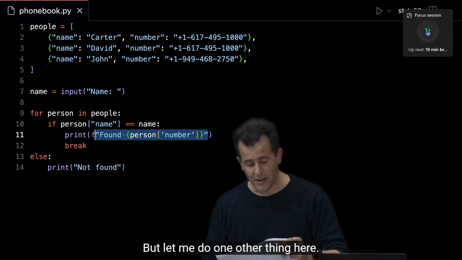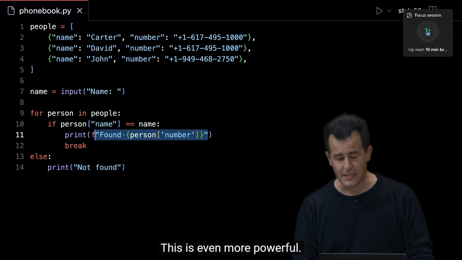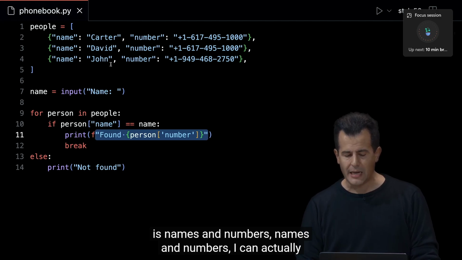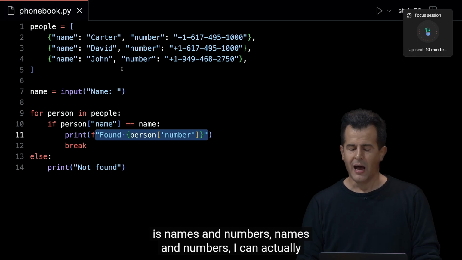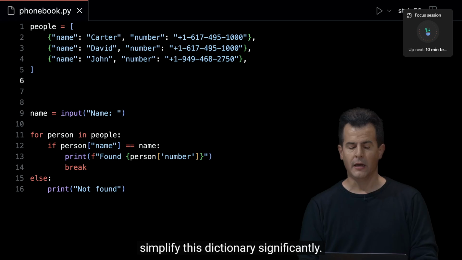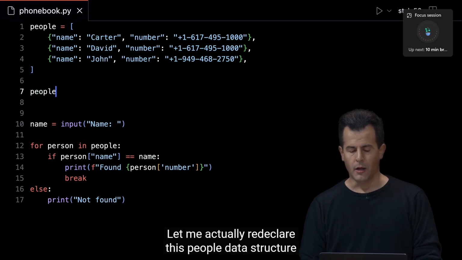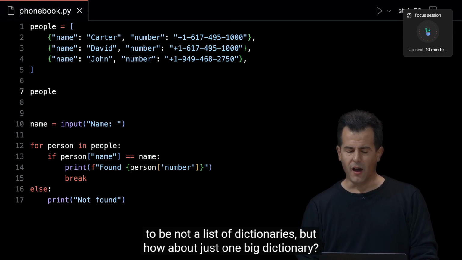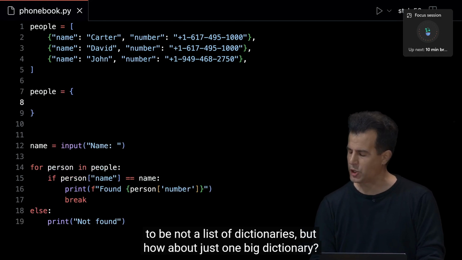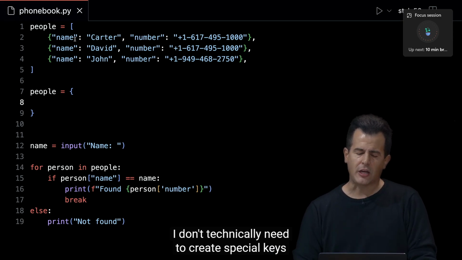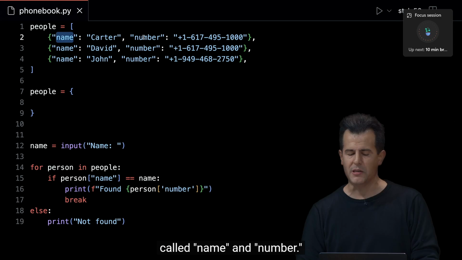But let me do one other thing here. This is even more powerful. Let me propose that if all you're storing is names and numbers, I can actually simplify this dictionary significantly. Let me redeclare this people data structure to be not a list of dictionaries, but how about just one big dictionary? Because if I'm only associating names with numbers, I don't technically need to create special keys called name and number.